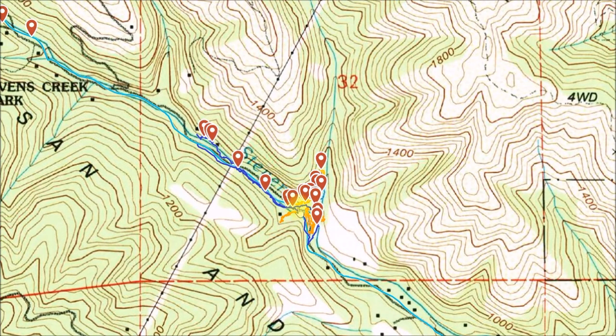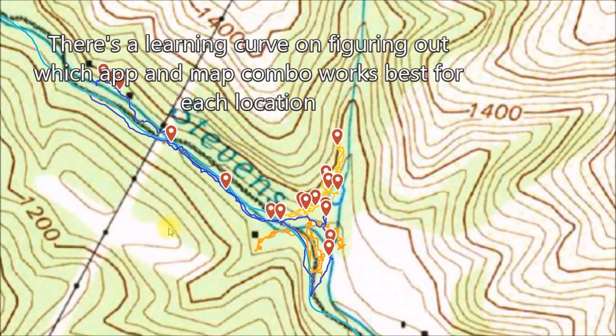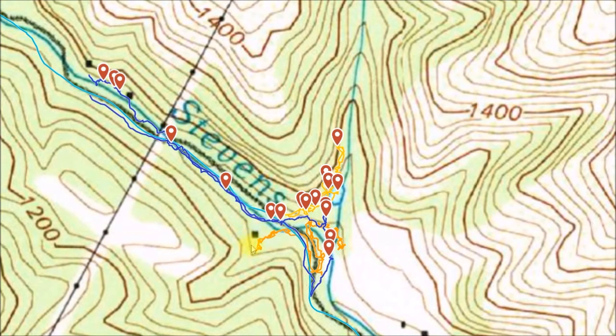There are also things that you find in real life that aren't on any of the maps. Apparently I was pretty close to this cabin site on a particular hike — I just didn't know that this map showed this particular structure site. So I need to go back and use this USGS topo map in Gaia GPS and see if I can get over there. There was some brush in the way. Now that I see my track on this map I can see I was quite close, so I want to see if there are actually any foundations or rubble there, and try to get up to this area to see these old dwellings and the old road that goes up this side canyon.